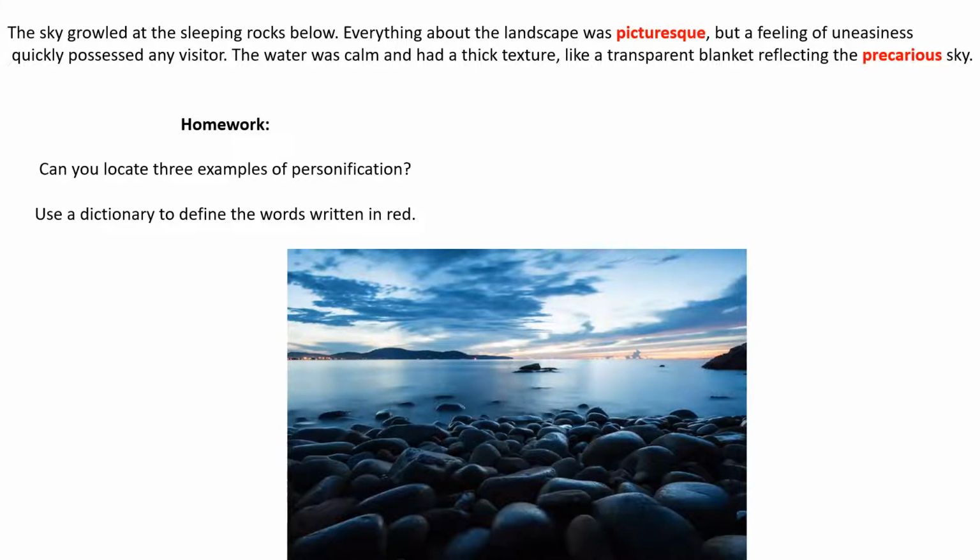So it would be a good idea to pause the video once I've read through these questions. The first question is, can you locate 3 examples of personification? And the second question is, can you use a dictionary to define the words written in red? But before you grab a dictionary, what I would recommend is see if you can come up with an idea all by yourself of what those words might mean by reading around the sentence.